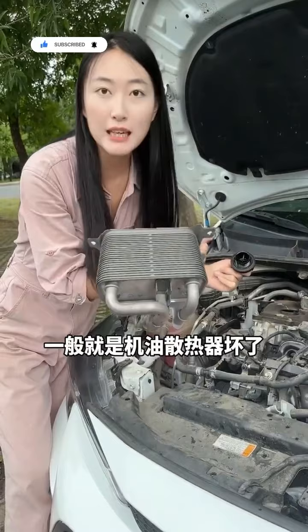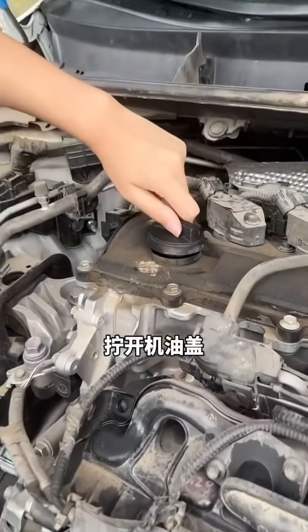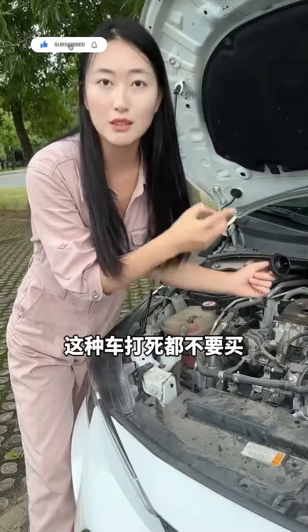Fifth, after starting the engine, unscrew the oil cap. If the pressure is particularly large and oil is being pushed out, it shows that the cylinders of this car are seriously worn. And when we buy a second-hand car, we should not buy this kind of car.